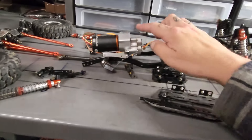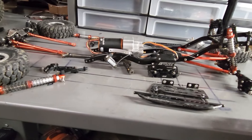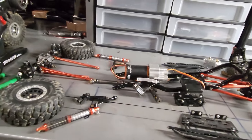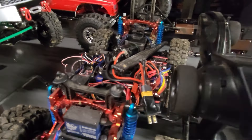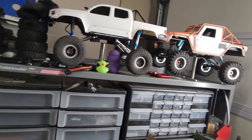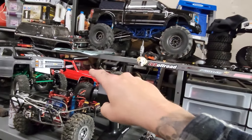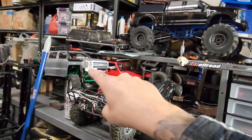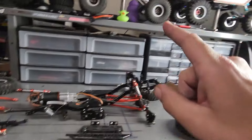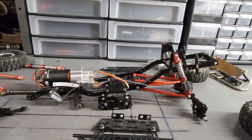I've had good luck with this transmission and very good luck with Spektrum motors, so I'm going to keep going with it until I have an issue. Not all of my vehicles are built exactly the same - that one has a three-gear transmission, that one a three-gear transmission, and that one a three-gear transmission with two speed and a dig. All of them are front mount - it's just what's worked for me and what works for the build I'm trying to build.